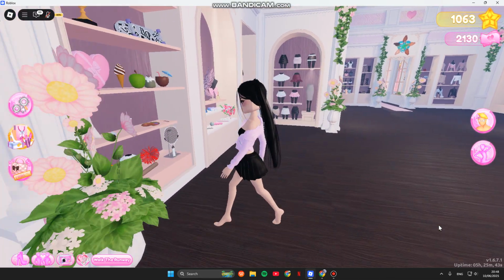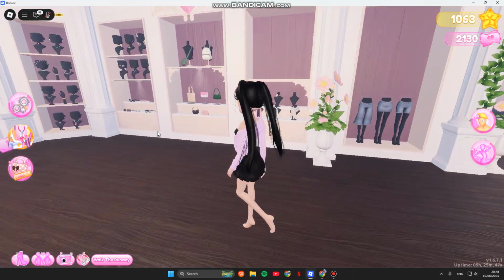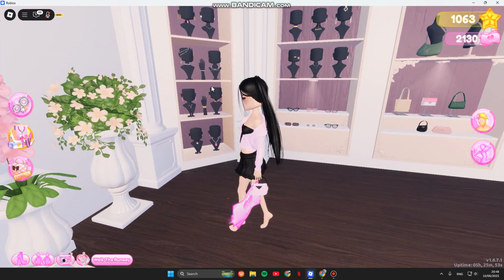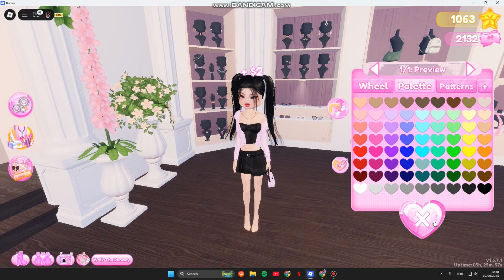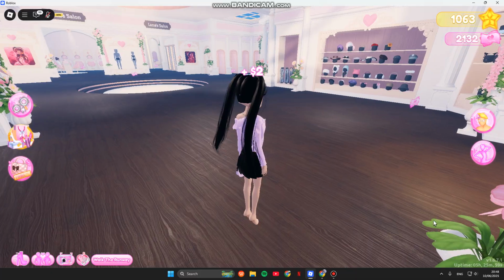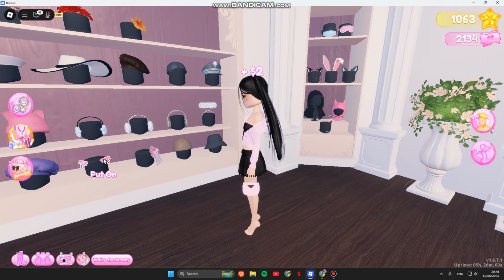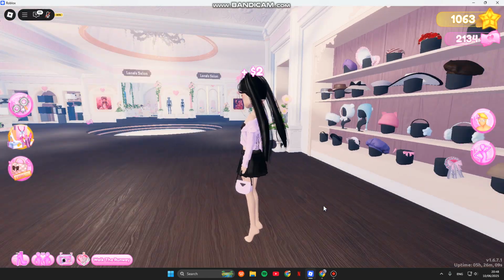and then let's add some accessory here. I'm going to grab this bag and change the color into pink for the first preview, and I'm going to put on this necklace in here, and let's add this bow on the hair, and I'm going to use the adjustment feature to adjust the position like this.